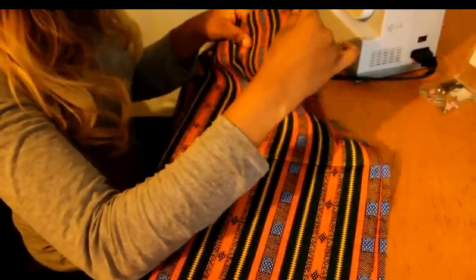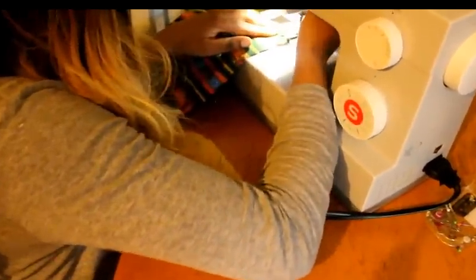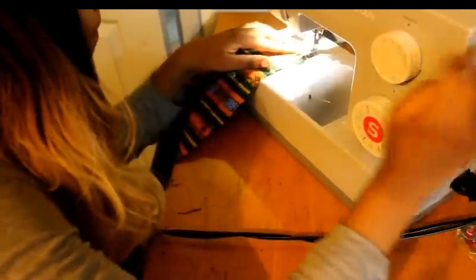Next I took the body of my outfit and I began to stitch them together. Make sure you stitch it the right way round, and now just press it and make sure it's facing down so it can be neat and nicely shaped.